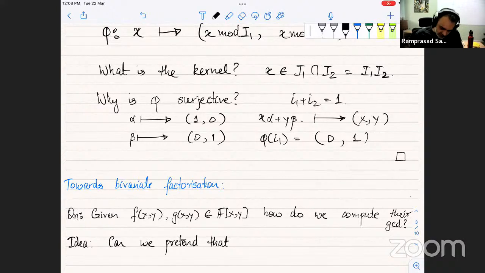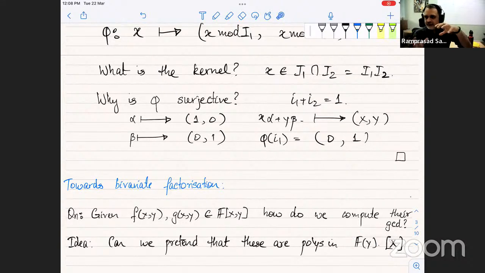that these are polys in, I'm going to write down some symbol. Okay, and let me explain what this is. This is this world of all possible fractions involving a polynomial in y divided by another polynomial in y. So these are called the rational functions in y.